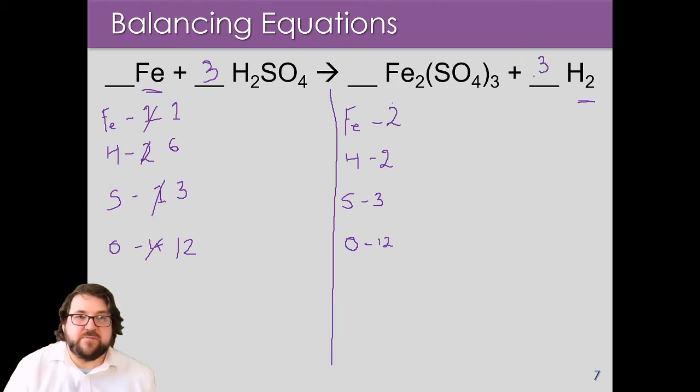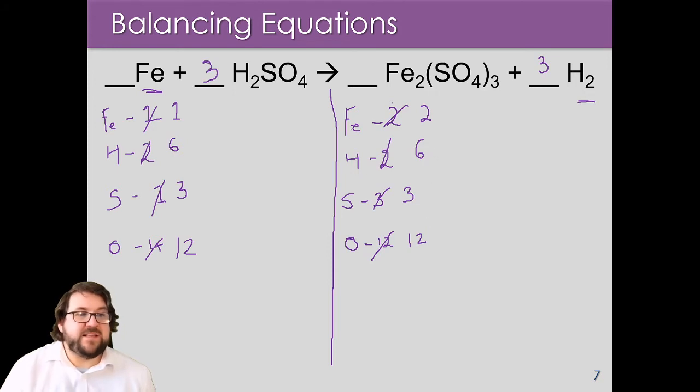of this H2. Now again, usually I would cross all this out, and so I am going to do that at the start, even though we can see it's going to be all the same. So how many irons? Still 2, Fe2. How many hydrogens? I've got 3 lots of H2 is 6. How many sulfurs? Still 3 lots of SO4, so still 3. And how many oxygens? Still 3 lots of SO4, so that's 12 in total.